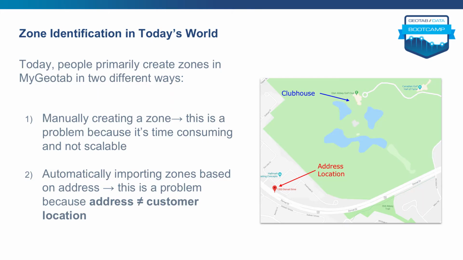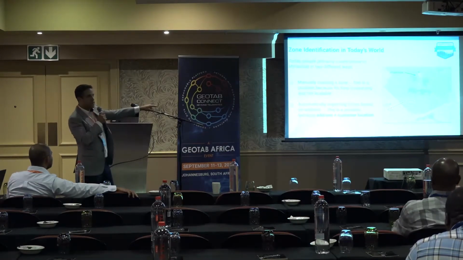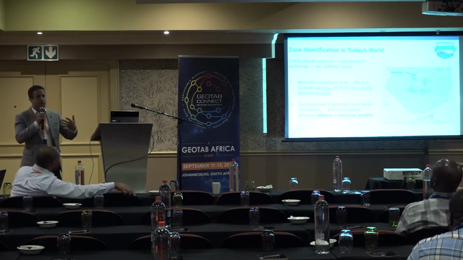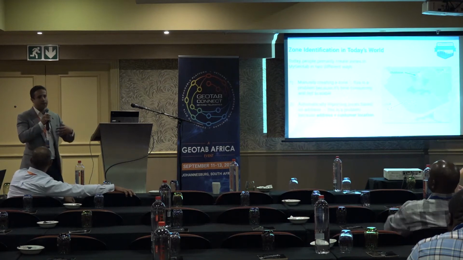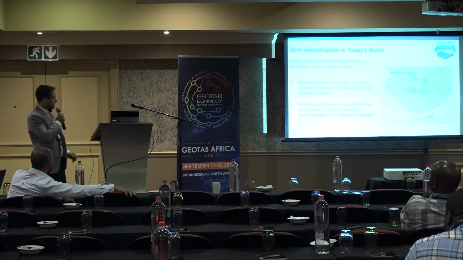A very simple example of that: in today's world in MyGeotab, how we're creating zones is you can manually create a zone yourself, or you can automatically add a whole whackload of zones by importing those geographic locations into the system. The problem is, if you're a delivery vehicle, this is an example around my hometown in Oakville, where this is a golf course, and the address location is, say, 123 Main Street, but the clubhouse is a kilometer, 2 kilometers down the road. So if you're trying to run any analysis on when is the best time to deliver to the clubhouse, am I going to be backed up or whatnot, you don't even know, because you're looking at the wrong geographic location because it's not zoned off correctly.